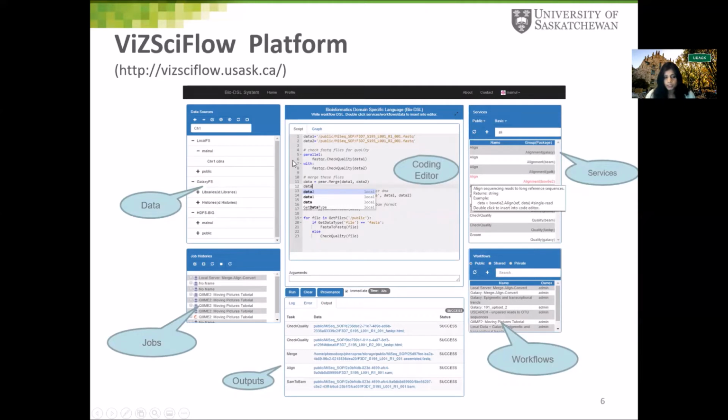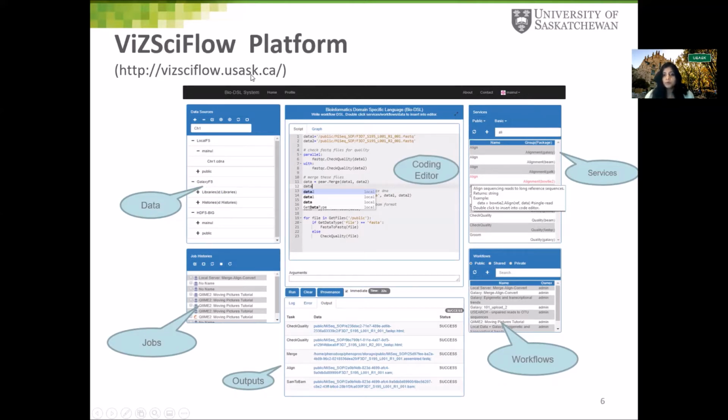But in our study, we figured out that when a workflow becomes complex, it becomes really difficult for the scientist to handle workflows graphically, because they need to connect the tools with different connections, and that becomes chaotic. And to address the shortcomings of the graphical representation of the workflow, we have developed another script-based but visually guided platform, which is called FishSciFlow.